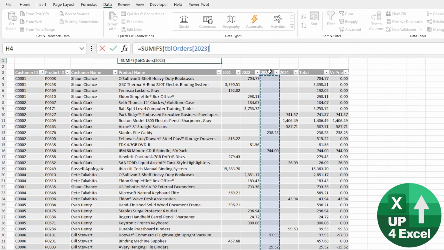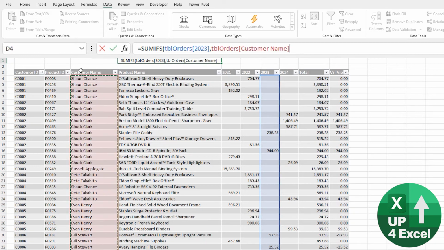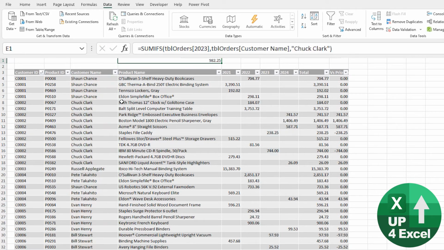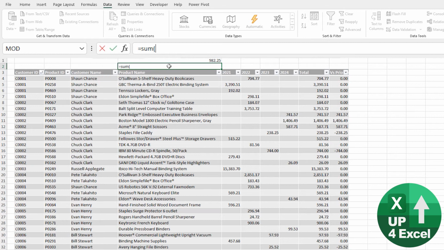And I just clicked on it, hit my comma, criteria range, customer name, criteria, well, Chuck Clark. No shortcut to that one, unfortunately. And hit enter, and there we go. Really good for picking up the whole of that total, for example.